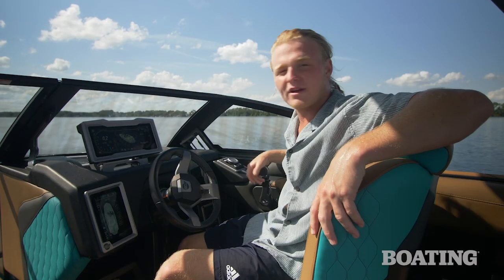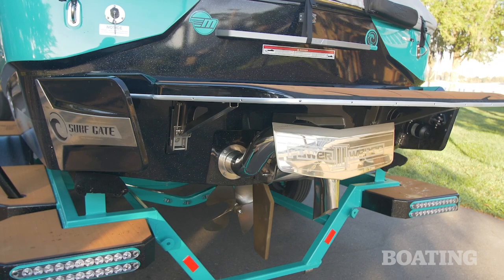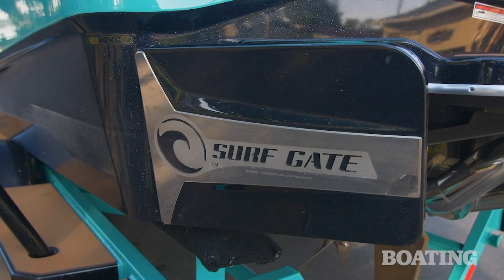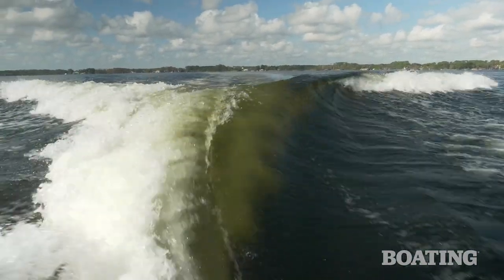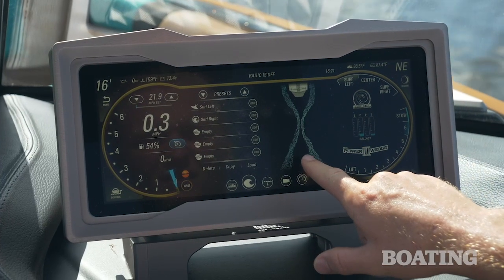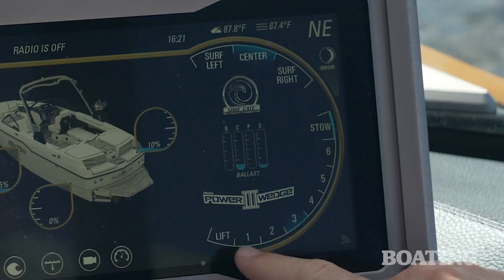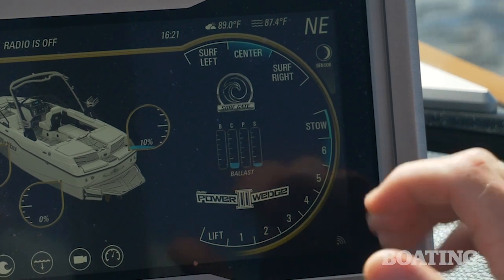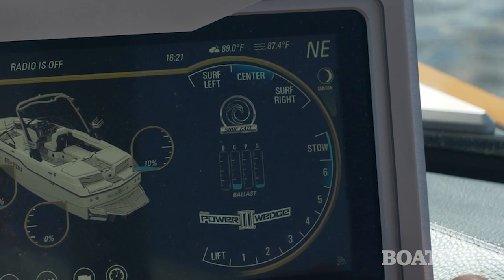And just like wakeboarding, this boat is very easy for wake surfing. So the great thing about Malibus is that they all come with the Malibu surf gate, and that just creates an absolute monster wave, so you can switch from wakeboarding to wake surfing within a click of a few buttons. The Malibu wave is very customizable, just like the wakeboard wave. You can go from 1 to 6 and go steep and short, or long and mellow, whichever really fits your type of riding and how you want to ride.